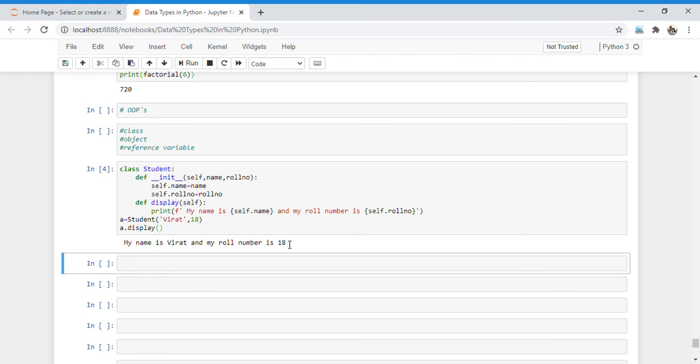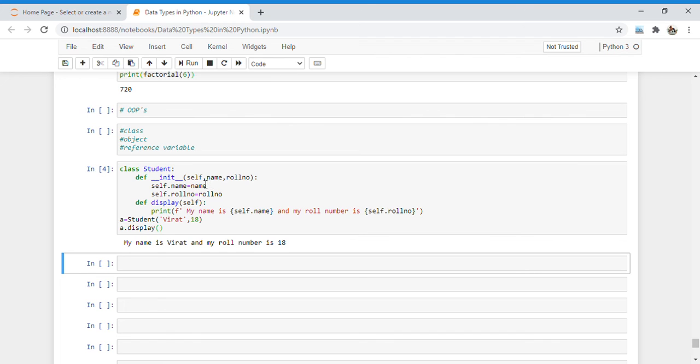So in this way we have to create a class. Let's take a look: first we define a class by using the word class and its name, that is Student. So this whole is a Student class. Inside that first I create an init method. Init is nothing but a constructor which is used to create an object.